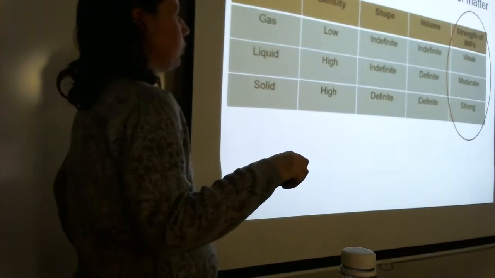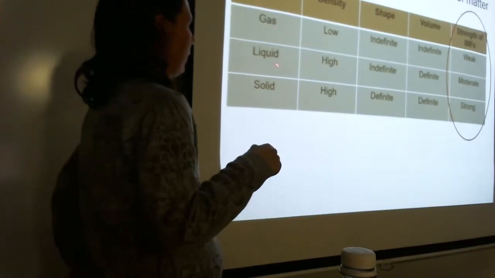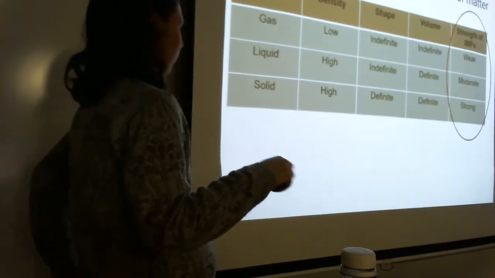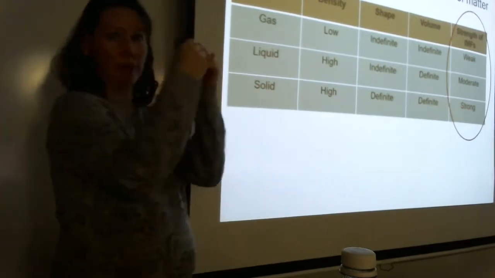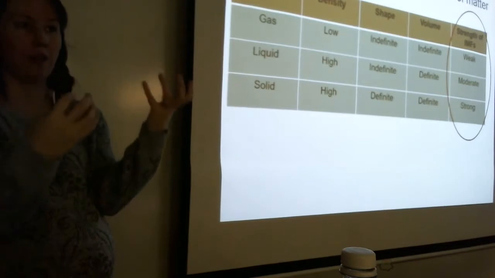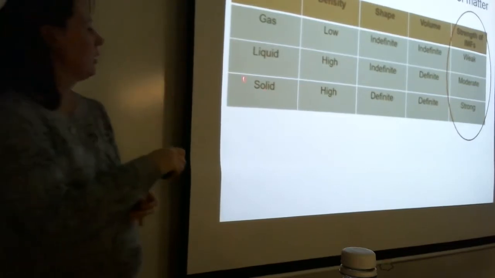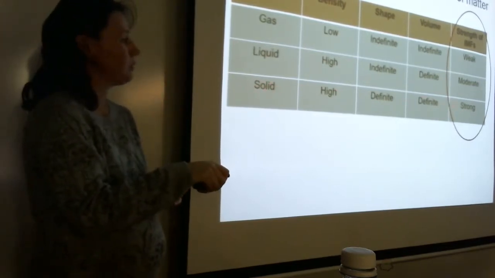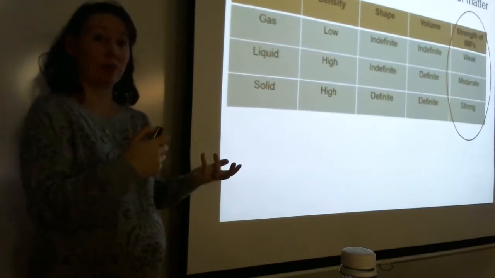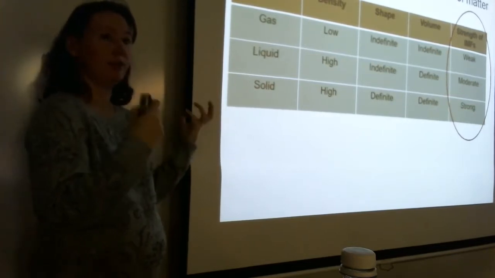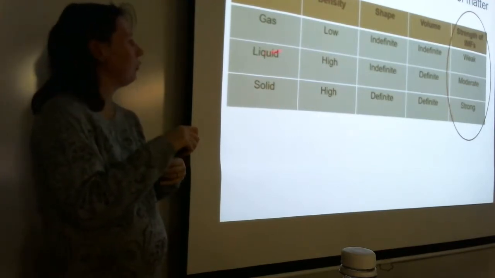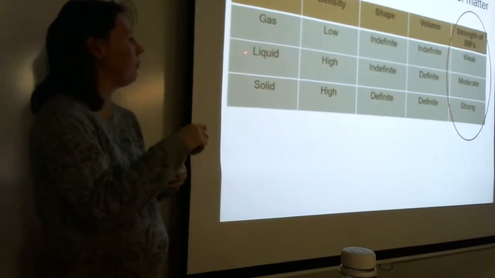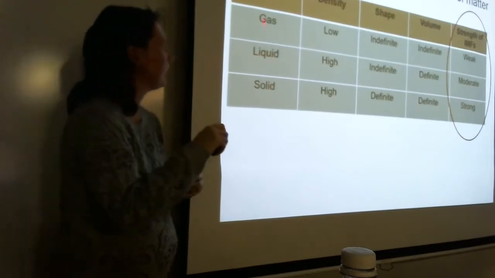The gas phase has weak intermolecular forces. The liquid phase has moderate intermolecular forces, and the solid phase has strong intermolecular forces, right? Because those are holding them together. If you're in a solid, regular, repeating arrangement, you're going to be experiencing a high degree of intermolecular forces. That's energy that you have to overcome to, say, melt that solid. And then you have to overcome those IMFs to vaporize that liquid to get it to the gas phase.